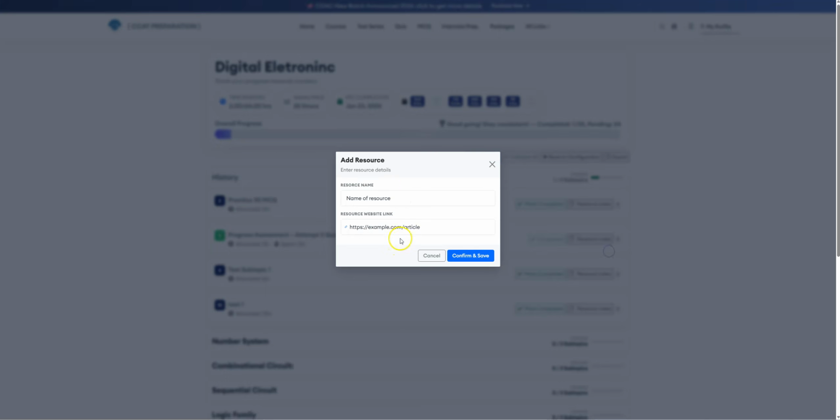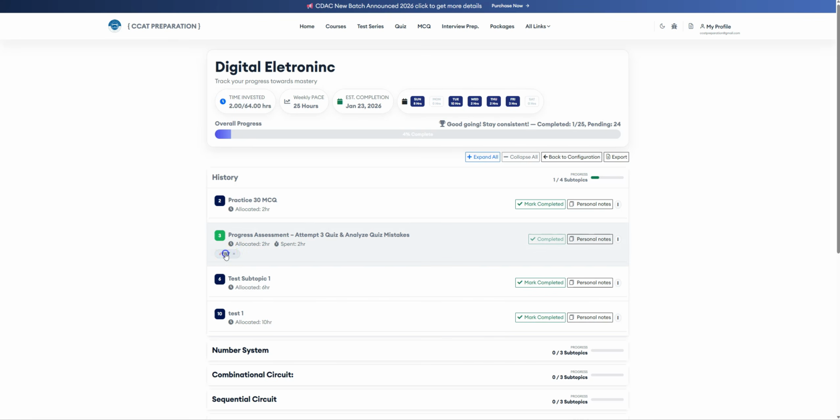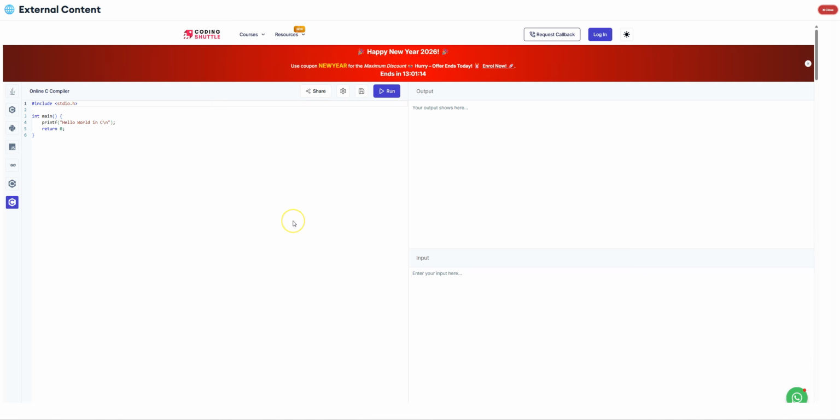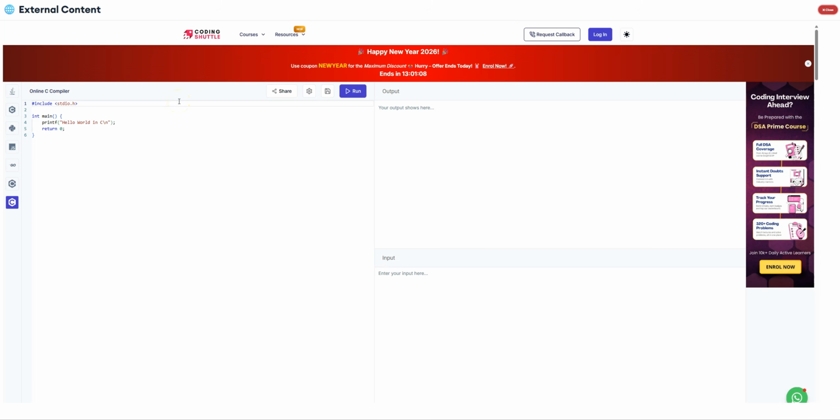I can go back to resources. I can add any resource. I can add it here, confirm and save. Now, if I save here, Google is also refusing this one. So now you see, you need to check whenever you are adding any external resources. Whether this is allowed is totally dependent on the external side.